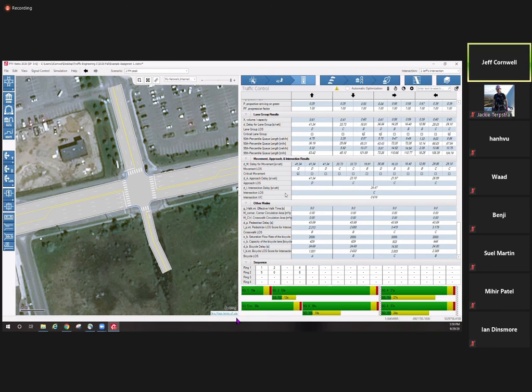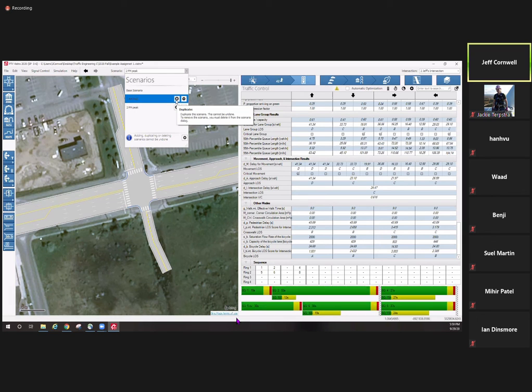All right, any questions about the scenarios here? In Synchro, if anyone has used Synchro before, you had to keep saving separate files. You'd call your file AM peak or PM peak, but in Vistro, you can just create different scenarios in the same file. We could have created a scenario in the AM peak before we added the right turn lane, and said this is the base scenario, and this is a scenario with an extra southbound right turn lane.